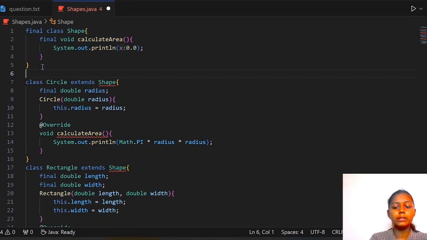So what can we understand from here? If a class is final, we cannot create subclasses to it. Simple. So there will be no inheritance here. Let us again compile and check what is happening.